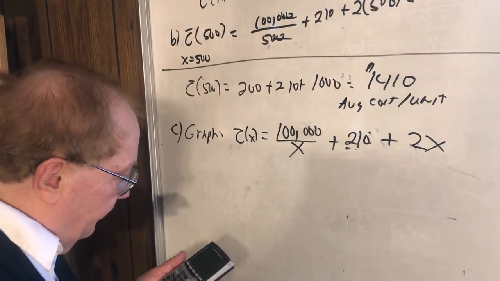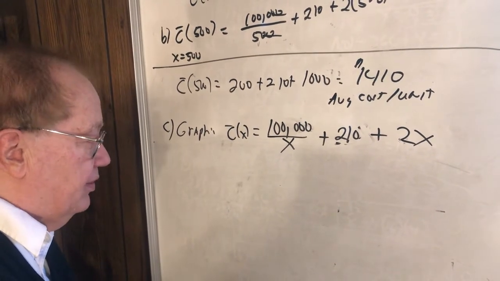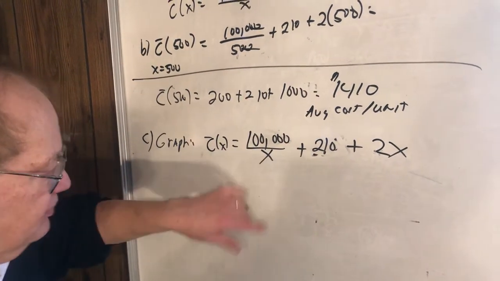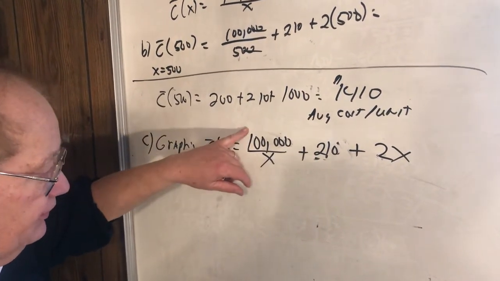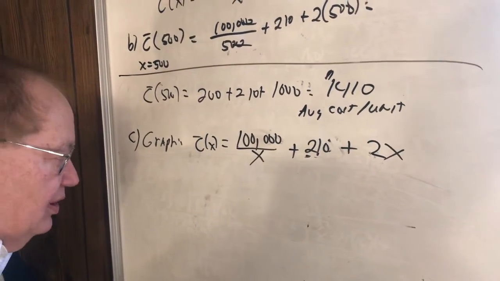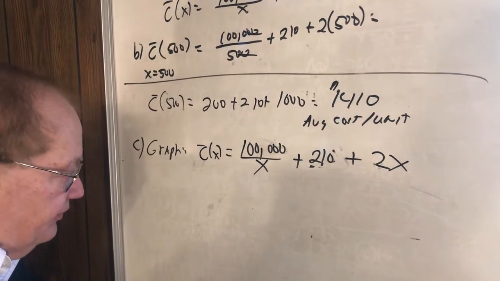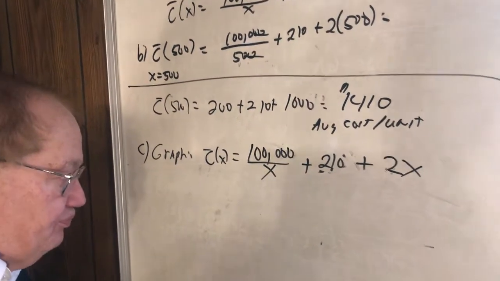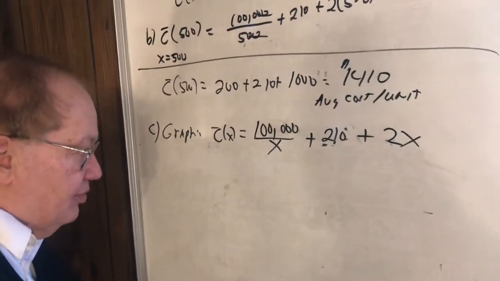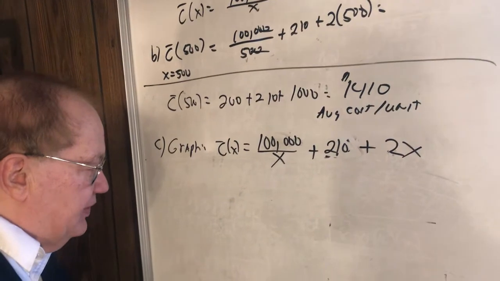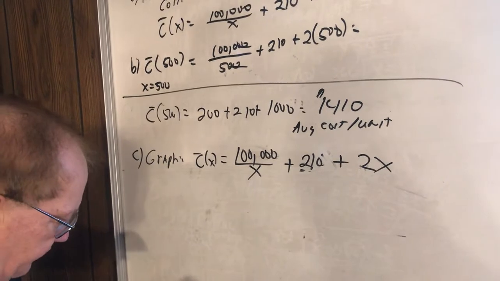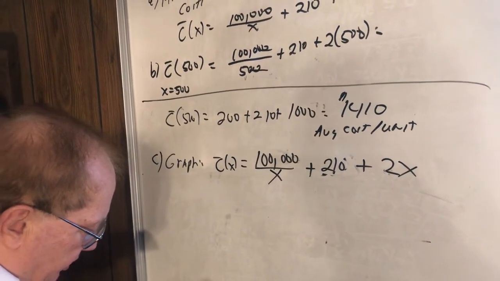Okay, so this one's tough. To find a window, you would actually look at the behavior of this graph. As x increases, this decreases, but this increases. So what would our maximum, well, this couldn't be 0, because it would be infinity. So if x was 1, let's try to see what our maximum value is. X equals 1, be 100,000 plus 210. So about 115,000. So what I'm going to have to do is get my y window to be very, very large.